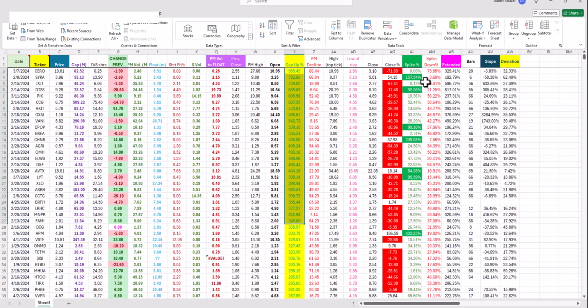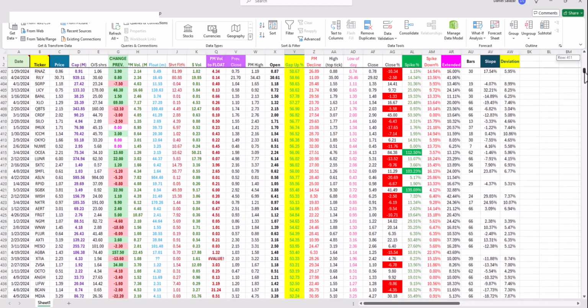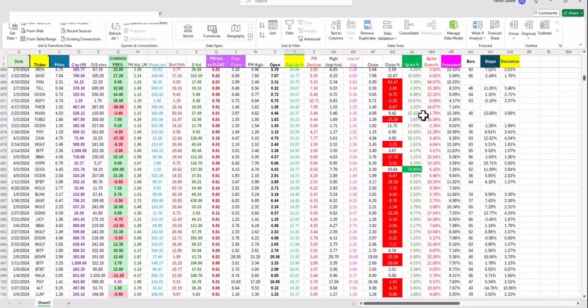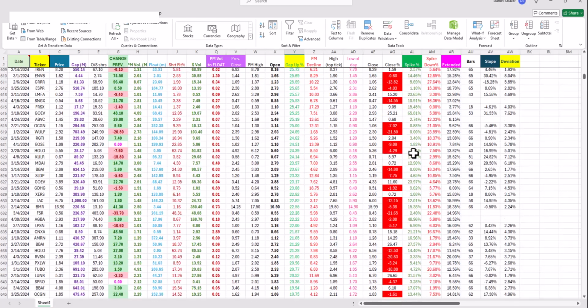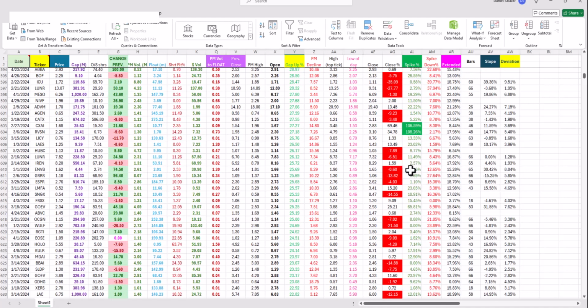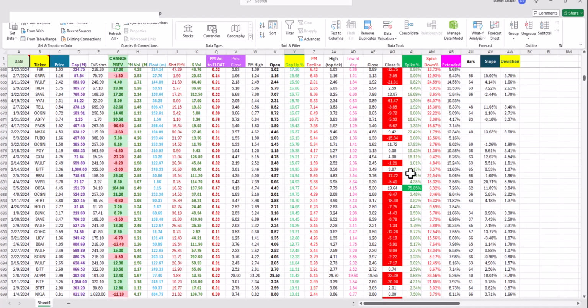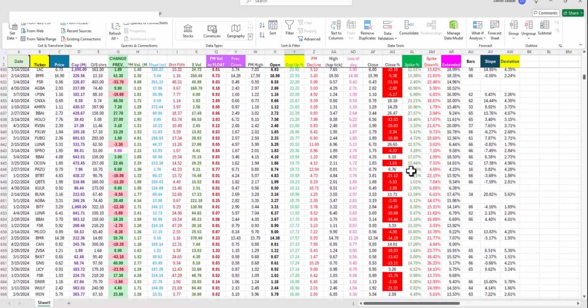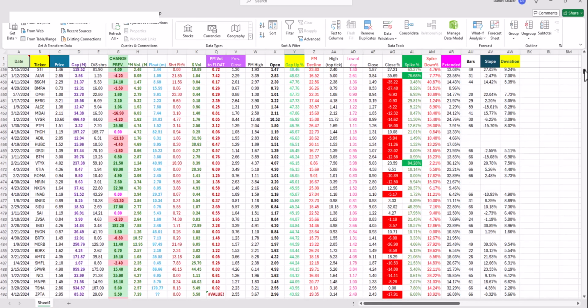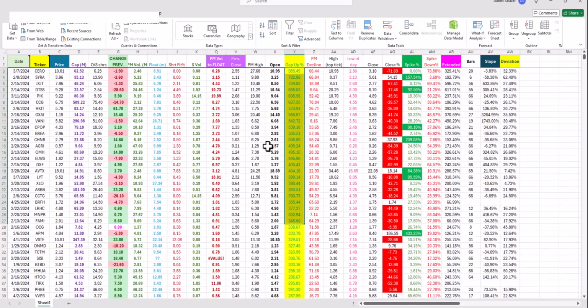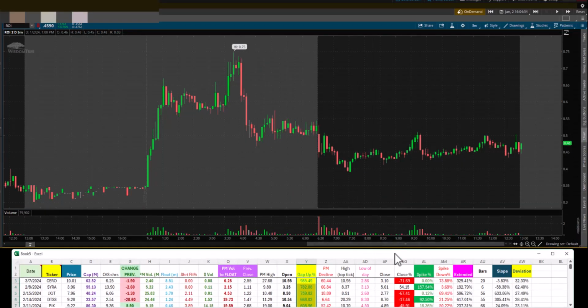You're going to see that a lot of these do reach pretty high spike levels. The lower you go, the less it tends to spike. So if you're trying to short, it's not such a bad idea shorting here, where you don't see that many high spikes. So it's a great idea to sort and filter. You can look for different patterns, different things, and this should help you integrate into whatever your strategy is.